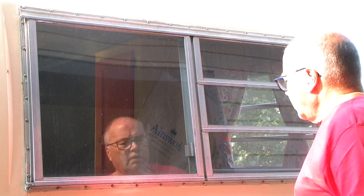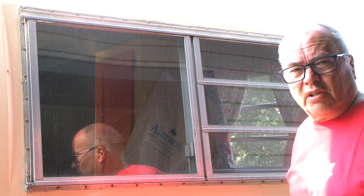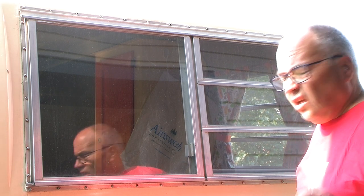First step is to remove all the old screws. If your window is original, your screws are probably going to be rotten through the core and you'll have to replace them. These ones I've already replaced with stainless steel screws, so they should be okay.